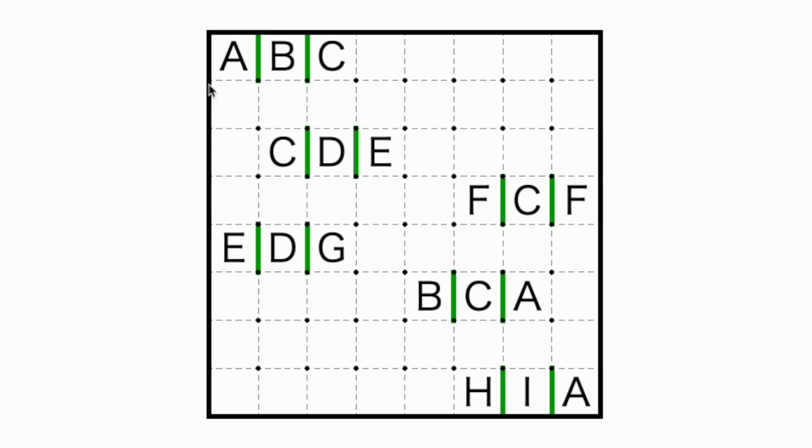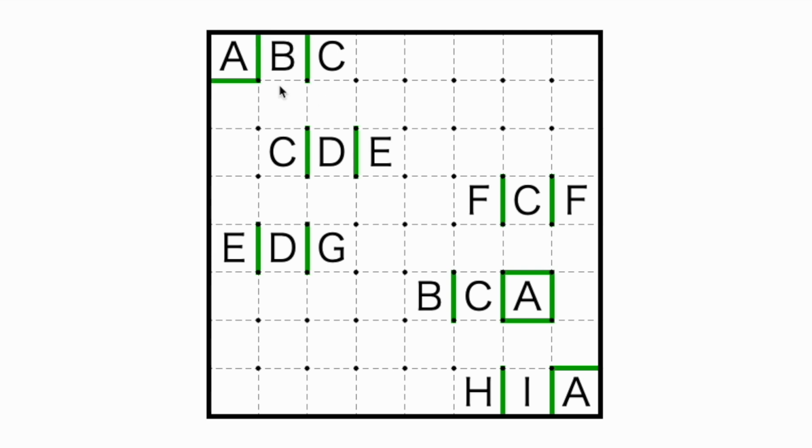observe that if a given clue type has borders next to it, those same borders would need to be present on any other givens. So the A, we know that the A region doesn't continue west, north, or east, so that's got to be true of this one. We can't go west, north, or east. This one can't go west, north, or east, and in fact can't go south either. So we have identified that A is a single-celled region.